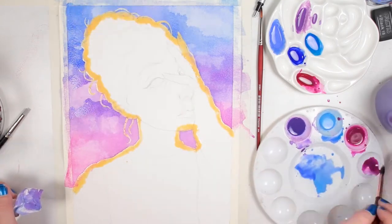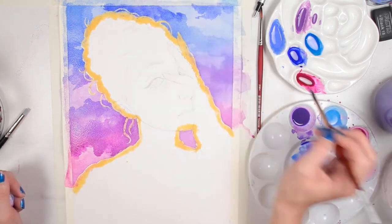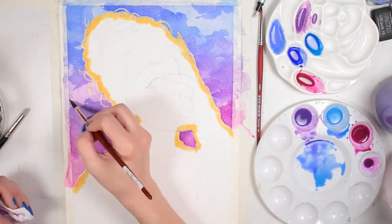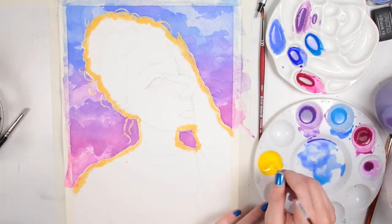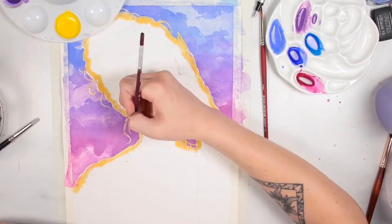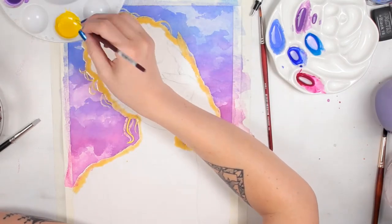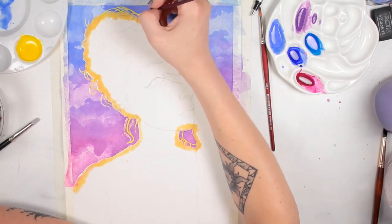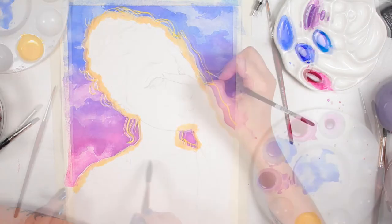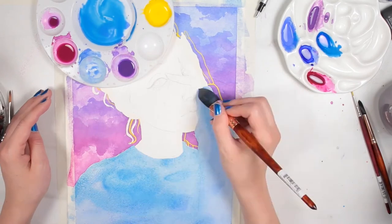I used some paper towel to lift off color to create a clouded effect. Then I used a darker, more concentrated ink to define the edges and add more variance to the cloudy, dreamlike vibe in the background. I wanted the whole piece to have a very dreamlike quality, so it was really important to me to be able to create texture with these inks, which they do really well. Before I removed the masking fluid, I also used some opaque yellow ink by the Daler Rowney System 3 line to define some yellow line art floating behind the final portrait. These inks are extremely compatible with a variety of other media, so it makes them really flexible to use in mixed media work.